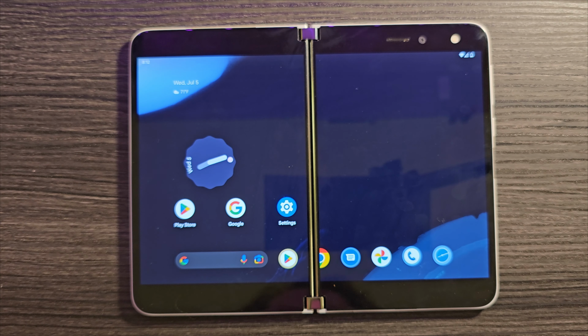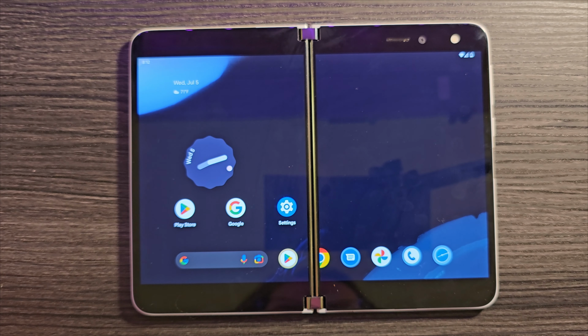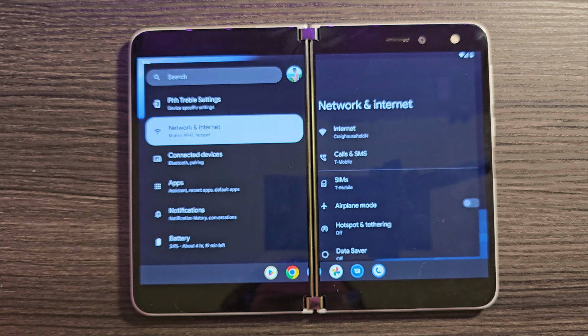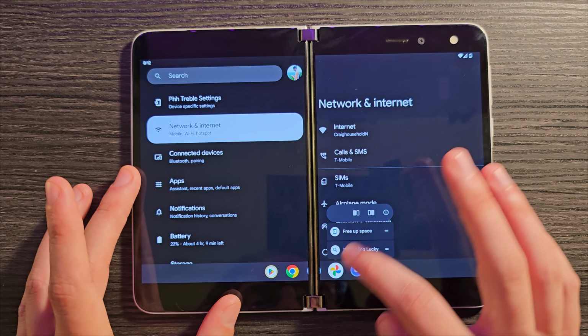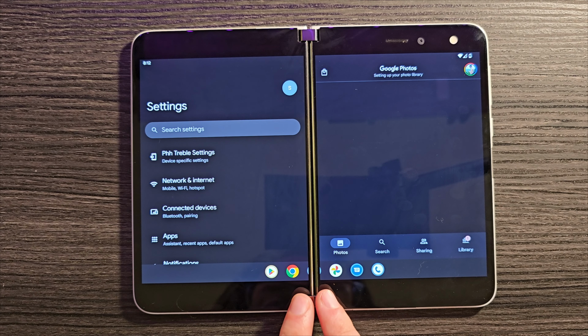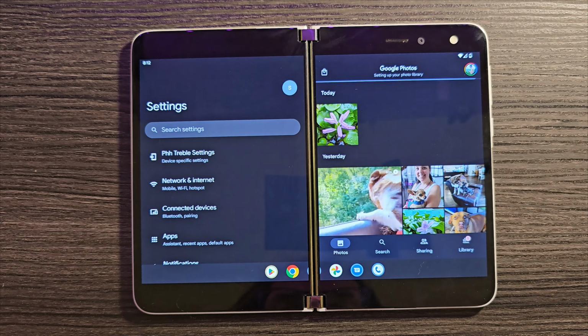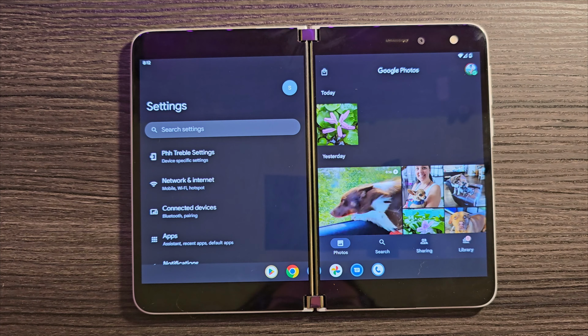Now, Ty says he also adjusted the gap between two split-screening apps. So let's just open up Settings, and then we'll grab Google Photos and drag it up there. And yeah, it looks like this is looking pretty good. Now it looks like it is splitting between the two applications potentially in a better way. So definitely some good stuff there.